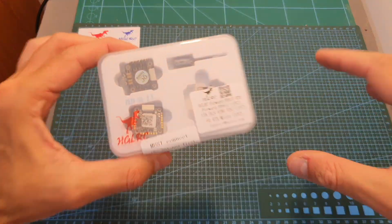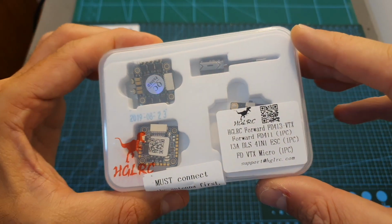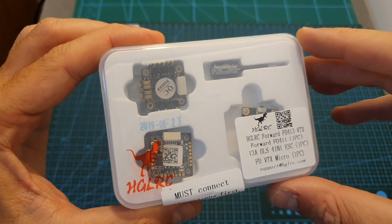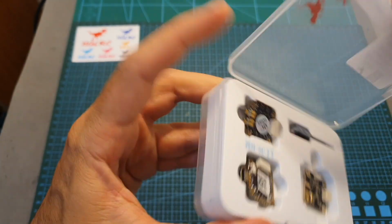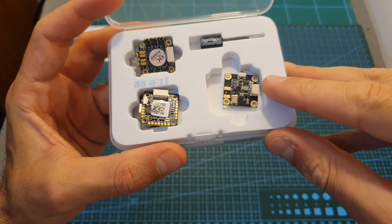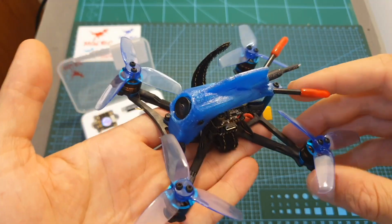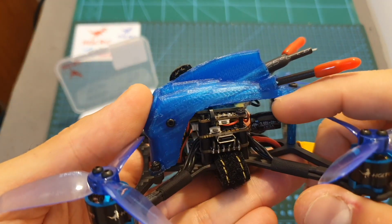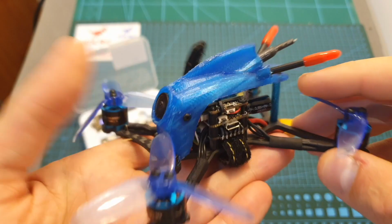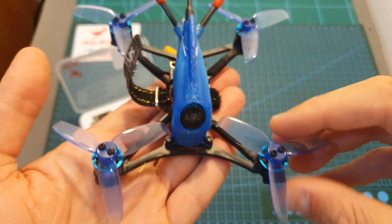Today in this video I'm going to check the HGLRC Ford FD413 16x16 mini stack. In this video I'm going to go over its features, measure the output strength of the included VTX, and then show you some flight footage of the HGLRC Parrot 120 Pro, which is using the same stack, and a separate review should be up in the next few days.